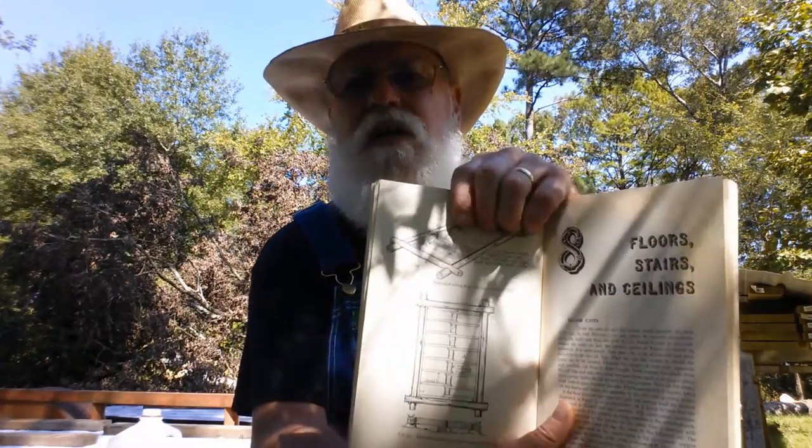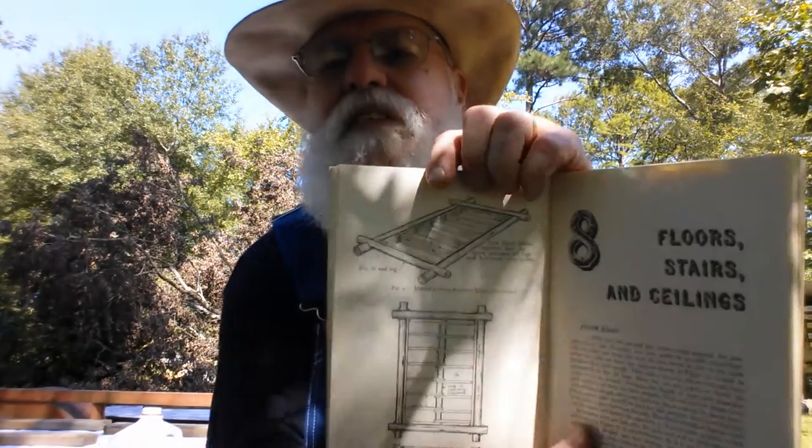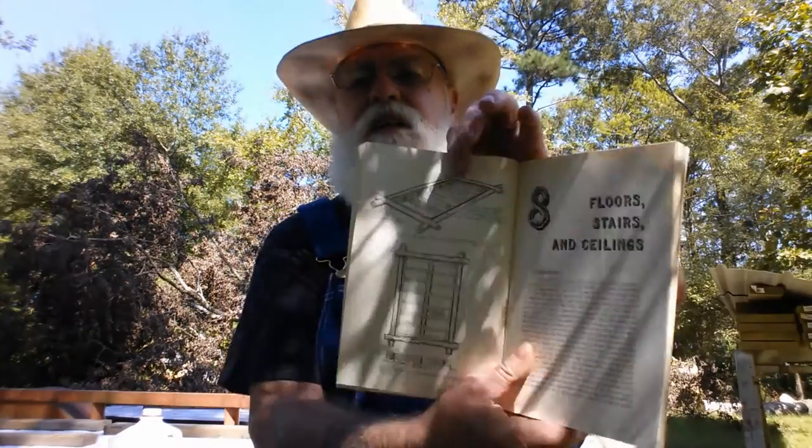And it's not in here, but I decided that this would work. I don't know if you can see that. I decided this would work on the outside too for the porch when I was building it. So I made the concrete piers wide enough to where the ledger board for the porch could sit on the edge of it. And then the ledger board for the floor inside sat on the other side of the sill log. So they sandwiched the sill log on the inside and the outside, and that's where I got the idea of building a floor like this.